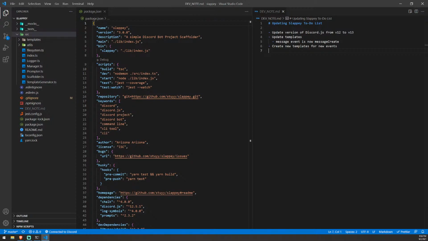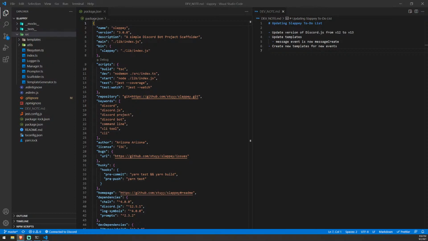I'm trying to think what else. So many people ask for so many features with Slappey, but it's kind of defeating the whole purpose of what the original package is for. A lot of people don't quite understand that. When they ask for features such as a help command or a cooldown system with Slappey, they're kind of missing the point. It's not a framework, or a package that does things for you.